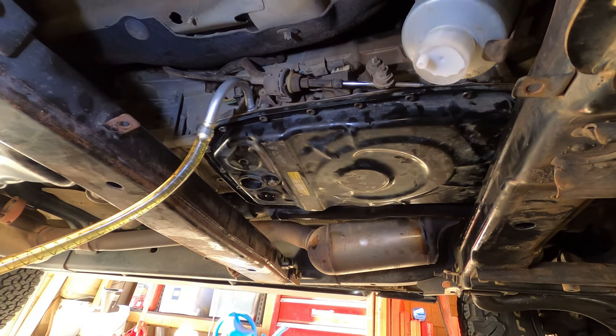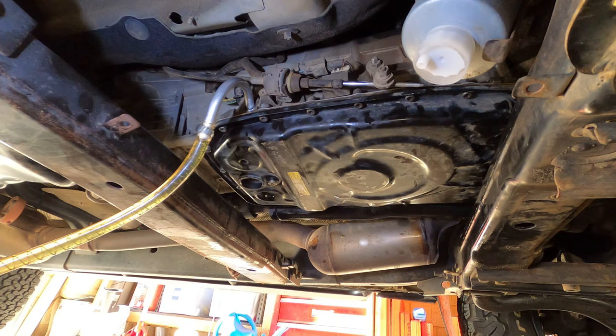Put 2 litres in so far. Gonna keep pumping until it starts overflowing. Once it starts overflowing, I'll start the car up and I'll keep pumping. And you want a gentle trickle to come out as the car is idling. So I'll get it running, get it so the trickle's coming out. I'll cycle it through drive, neutral, reverse, and then in manual mode, first, second, and third.